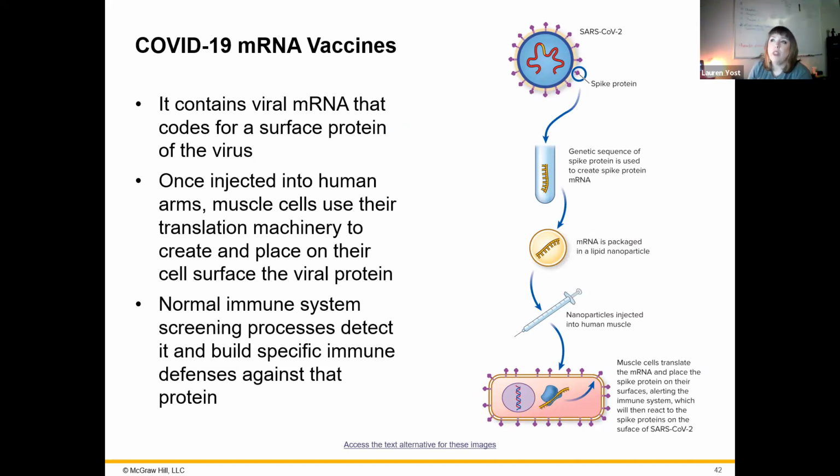So with COVID-19 vaccines, those were mRNA vaccines, you'll remember. We would inject it into the muscle cells, where it would start to make the viral protein and put the virus protein on the surface of the muscle cells themselves. Then our immune system would respond to that, and whenever that happened, it creates a protective antibody against the protein we were expressing. That should be the protein on the surface of the COVID virus. That's how the mRNA vaccines for COVID work. So it's pretty neat.